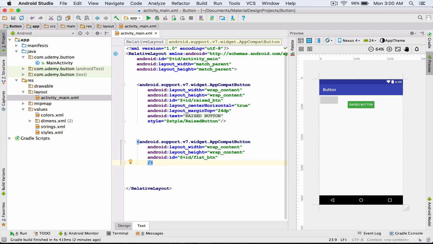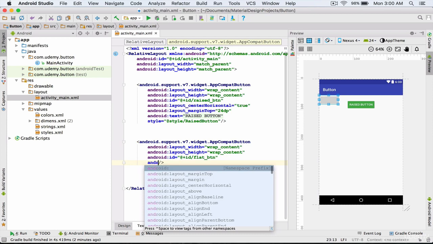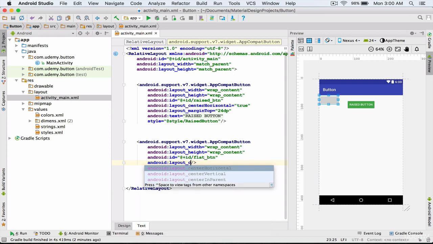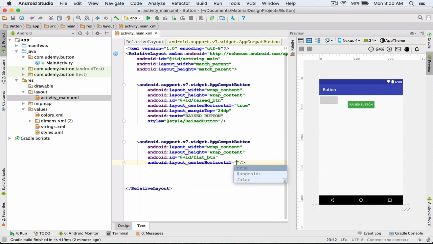Also, I type android:layout_centerHorizontal, and I set its value to true. You see that my AppCompat button was positioned horizontally at the center of the screen.